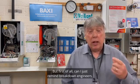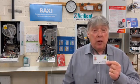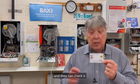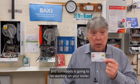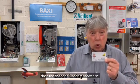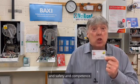But first of all, can I just remind breakdown engineers, Gas Safe engineers, please wear your Gas Safe card with you. Keep it in the pocket, so as the door opens, you can show the customer, I am Gas Safe approved, and they can check it. If you are that customer and somebody is going to be working on your boiler, ask to see their Gas Safe card. If they can't produce it, close the door and find somebody else, because it is a requirement and it's a badge of honor and safety and competence.